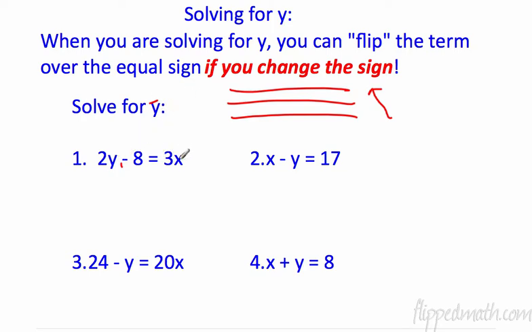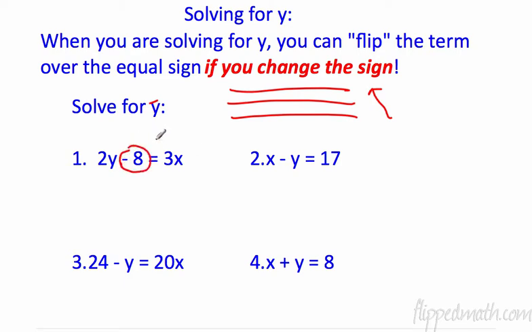2y minus 8 equals 3x. If we want to solve that for y, the first thing we do is add 8 to each side. This is like old time. Here we go. They cancel out. We get 2y equals 3x plus 8. So notice it was a minus 8, and now it's going to become a plus 8. Then we divide everything by 2, but I'm going to pause it right there. We're going to back it up a little. So if it was minus and becomes plus, that's our shortcut.